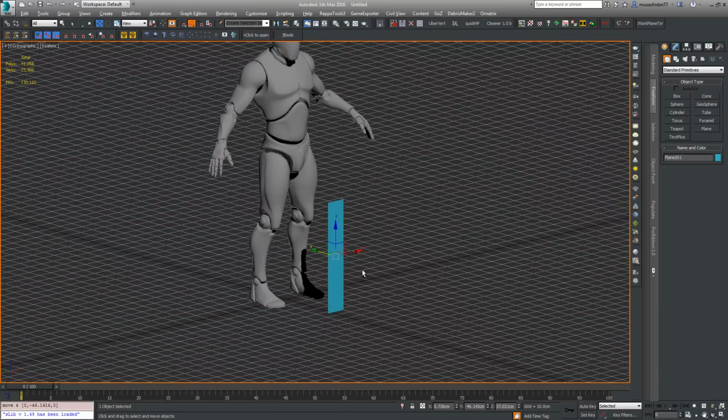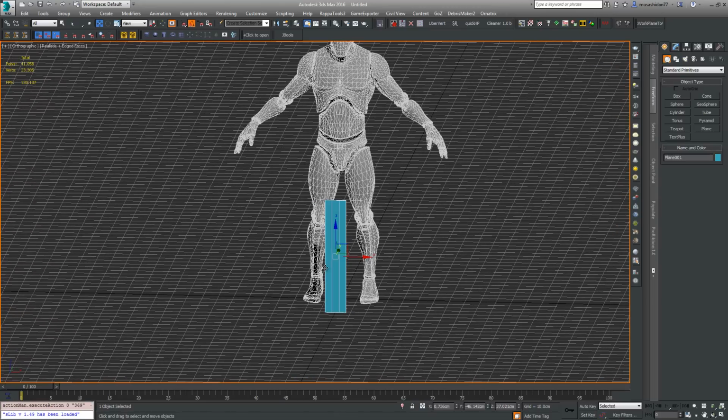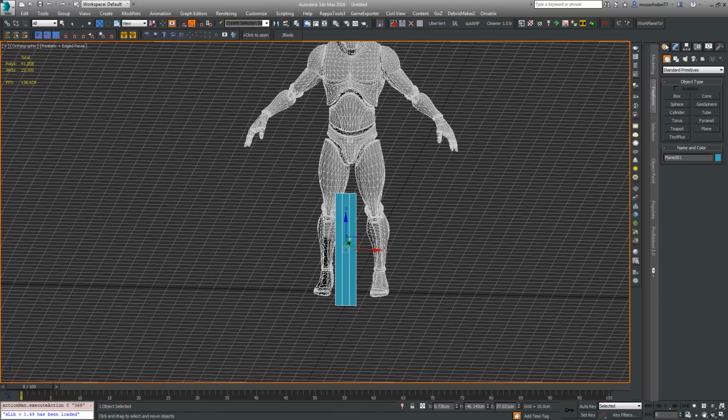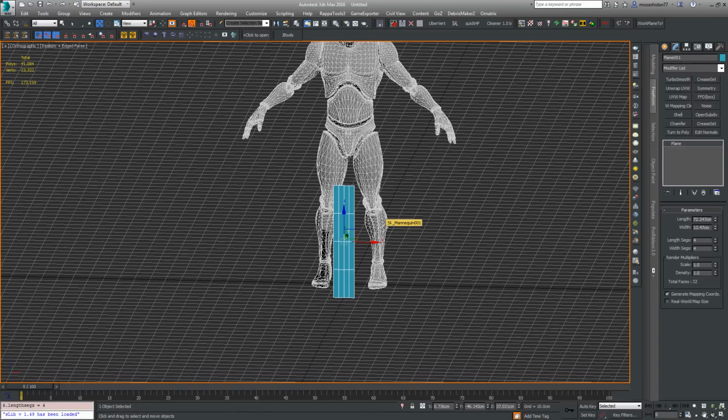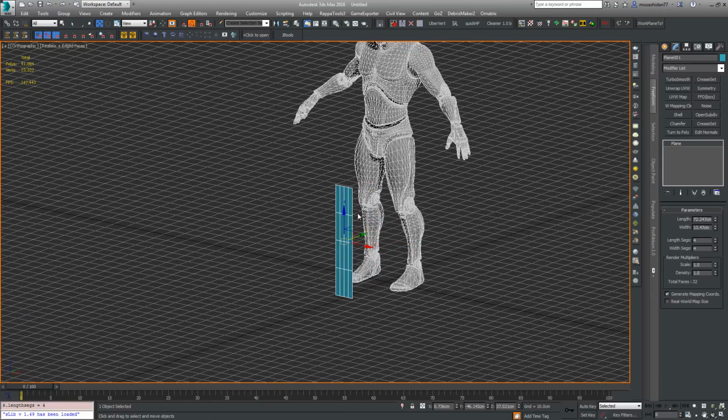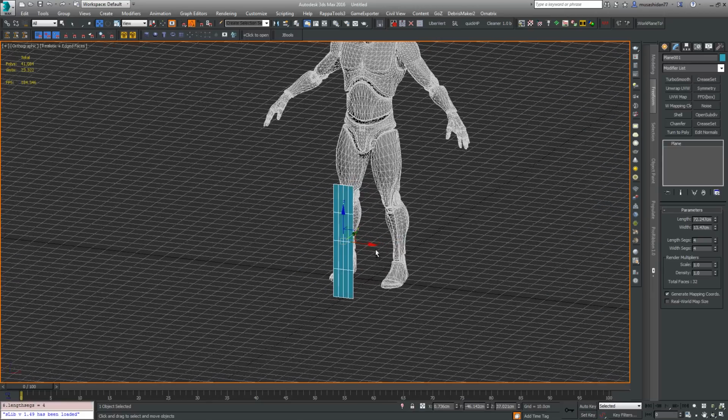Yeah, so let's say for instance that's the size we want, and I'm going to set it up with 4 and 4 here, just so you can shape it a little bit. Now this is going to be dependent on the poly count you want. So you could just have one edge going through here and just bend it slightly that way, and that'll cut down massively on your poly count.